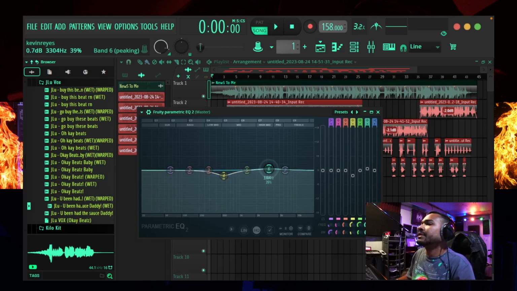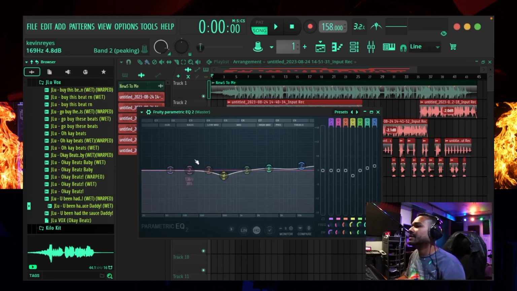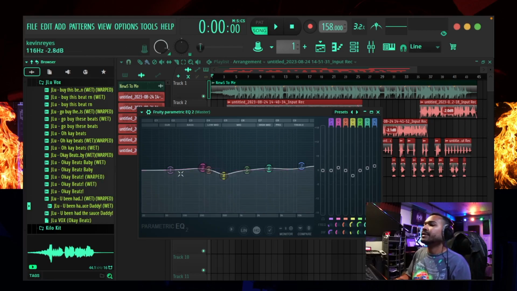Raise it a little bit at about 3000 range, and then over like 12K and above, raise it to like a little under 2 dB, just to give it that shine. Come down here at about 250 and raise it up a little bit just to give it a little bit of oomph in the low end, about 230ish right there.